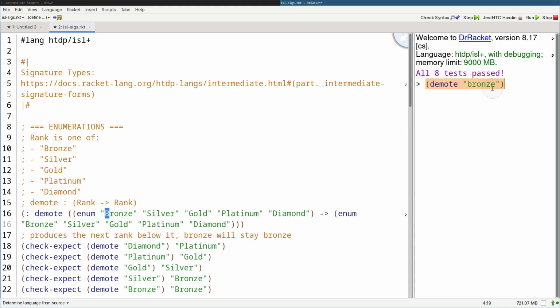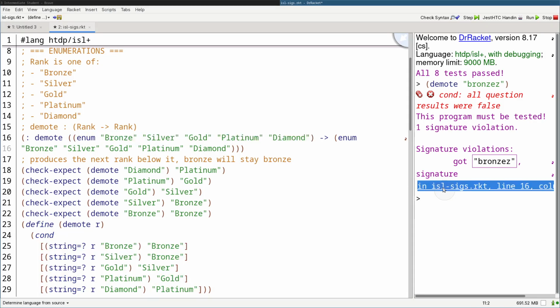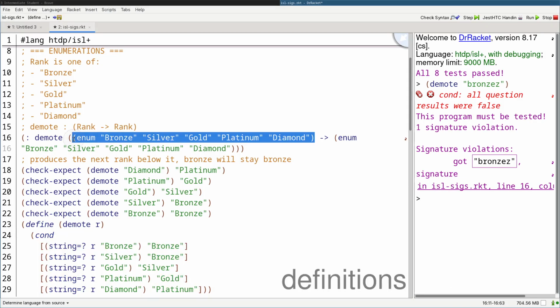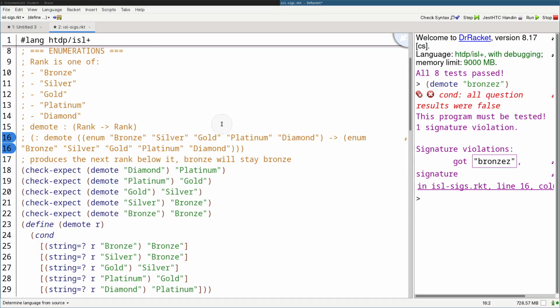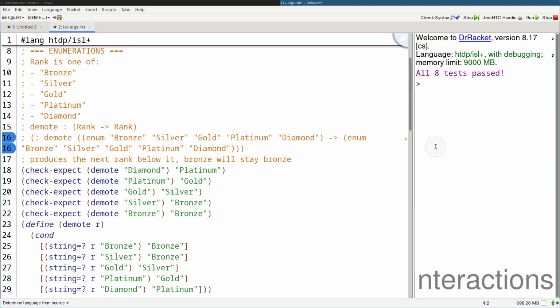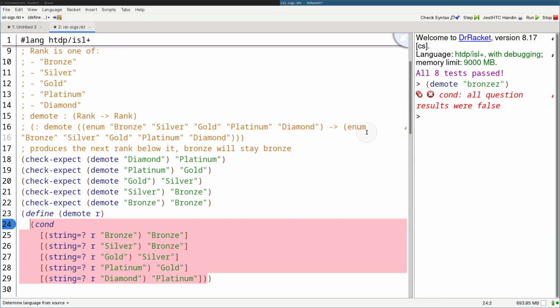Let's say I mess it up, or I accidentally add another Z at the end for some reason, right? I'm making typos. And I hit enter, it's going to point to the signature where it violated the function over here, right? So it may point to this con, but if you click here, it's going to point to this enum, and it says this is where the problem started. Like so. If this function, this check signature, was not here, and I hit run again, and then I call food with bronze, it's going to point to this con. And it says the con is wrong.